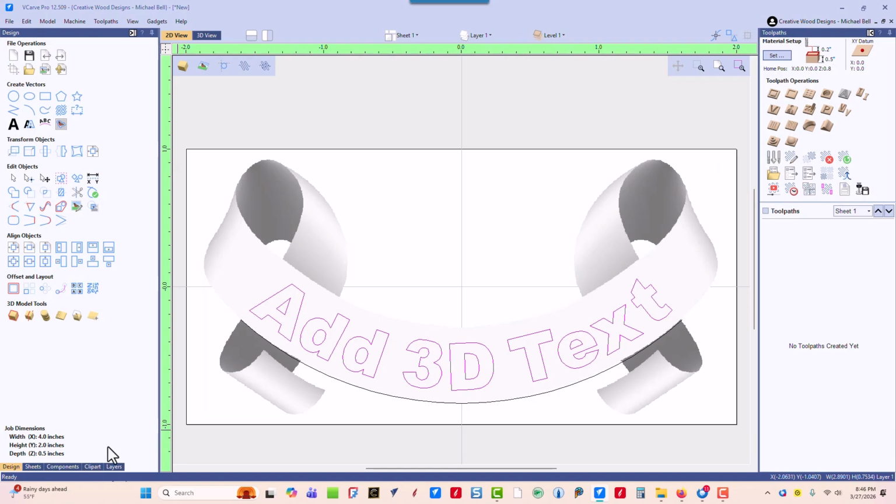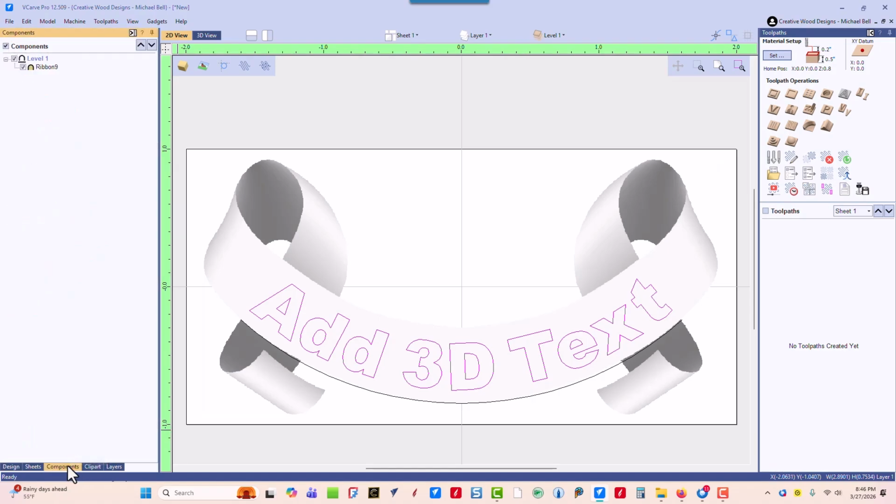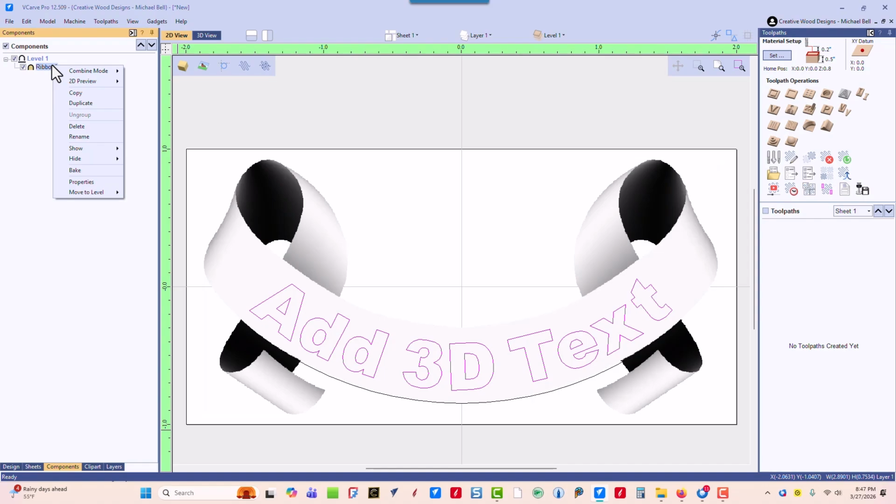With that selected, we'll go over to components. Select the ribbon, right click on it to get the drop down menu, hit duplicate, and it'll give you another ribbon.